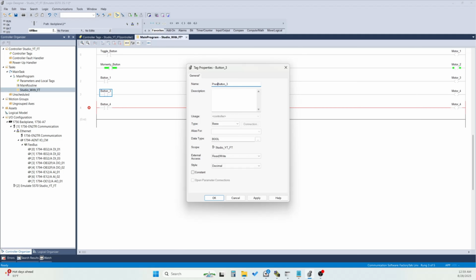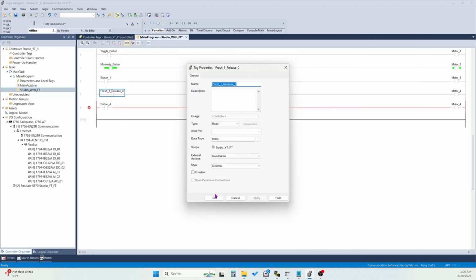Or you can edit this tag, button 3, to press 1 release 0. So you can write press 1 underscore press 1 release 0.